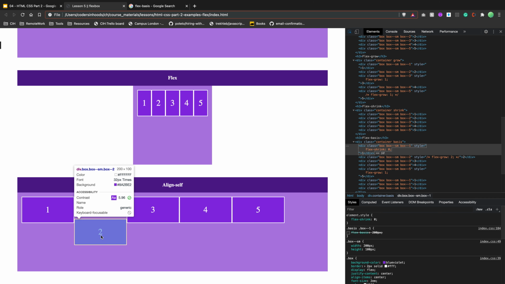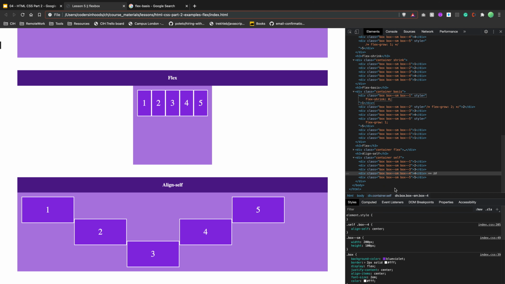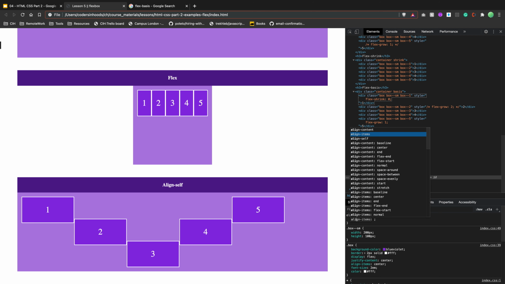So you can align each element separately. You can put flex end for this one, and that will put this element to the end vertically. And we have the same justify self. So you can put each separately, and the center, and maybe if you want to have this one, align.